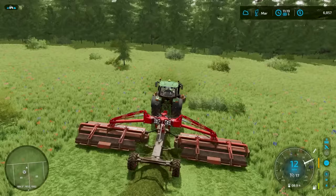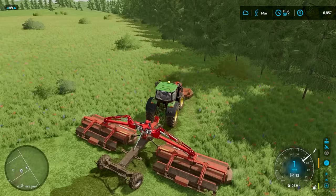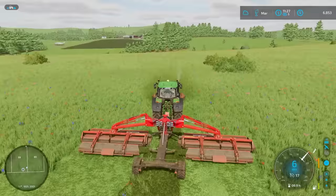There we go. We're picking up speed now. And then we'll turn again. Too far. Hit the county line. We hit the county line. And we'll go right about there. Let's see what it does. Is it going to be able to get through? Very nice. Go about right here.